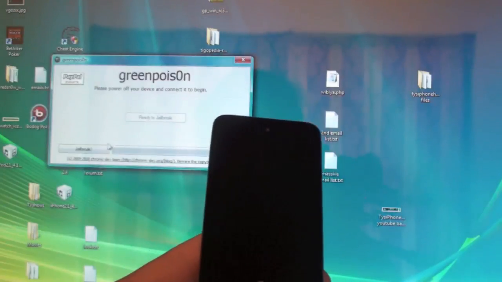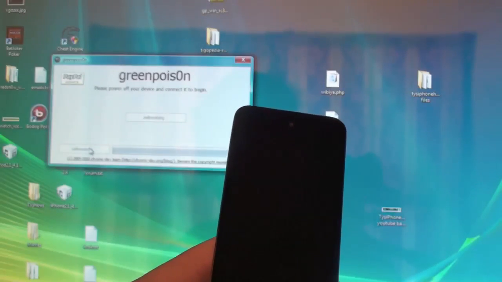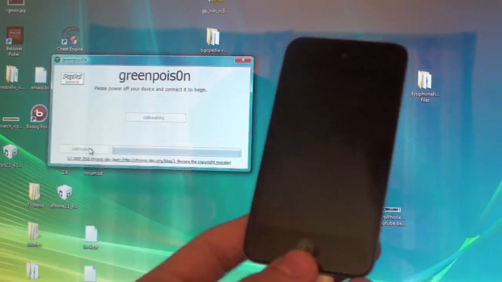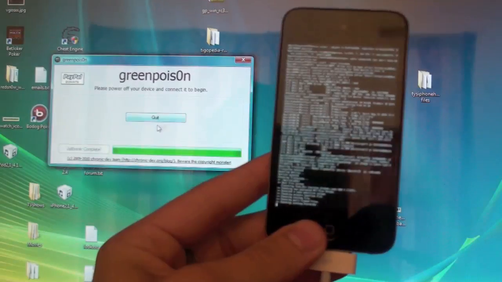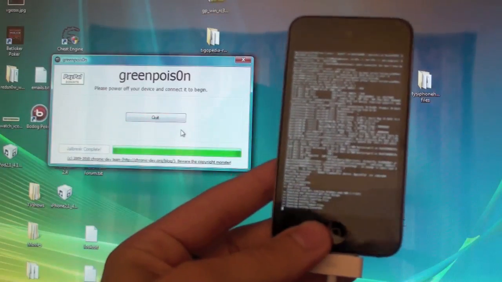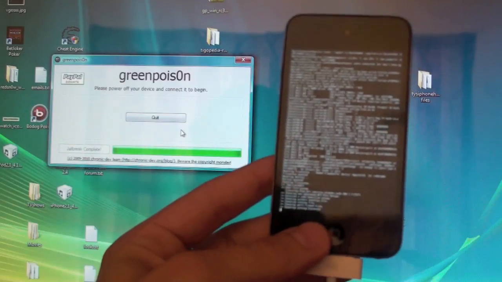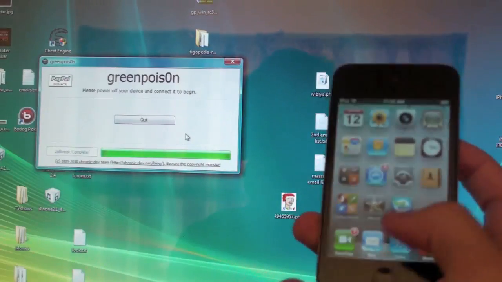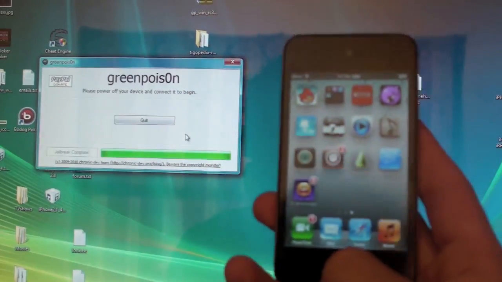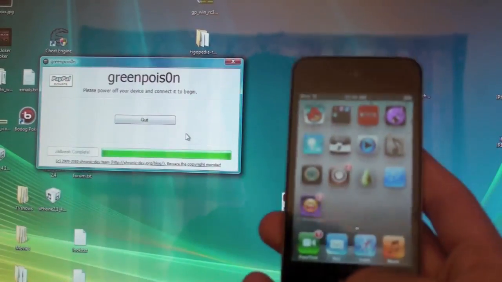Basically, now what you're going to do is just hit this little jailbreak button right here. So it's ready to jailbreak. Hit jailbreak and just be really patient, and it shouldn't take long. It's pretty simple, and that is about it. Now, when this little button that says quit comes up, do not click it just in case. Let this finish up what it's doing. It's basically installing everything on your iPod. So there you go. My device is now jailbroken. Let's slide to unlock. And there we go. We got Cydia. I actually pre-jailbroke this before with Limera1n, but I can assure you that this did work.